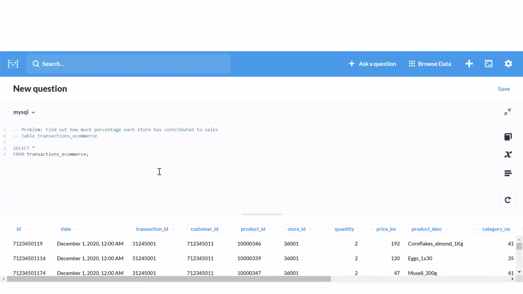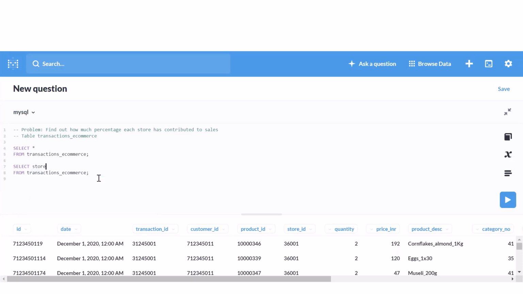So, let us break this problem and go step by step. First, let us just group by our store ID and get the sum of each store ID sales.